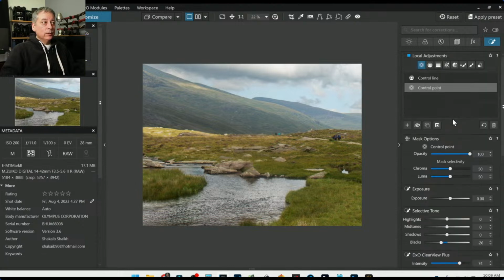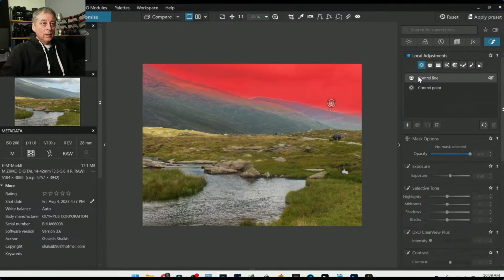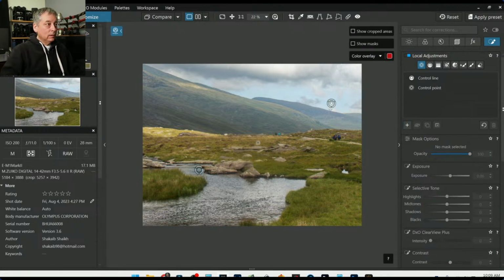All right, so I'm gonna separate the lighting here a little bit. Maybe a very, very low flow, low opacity brush. A little less feathering.